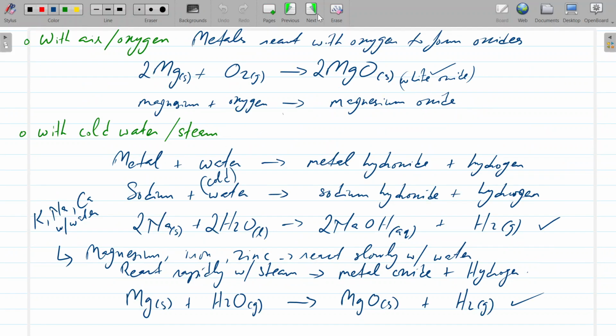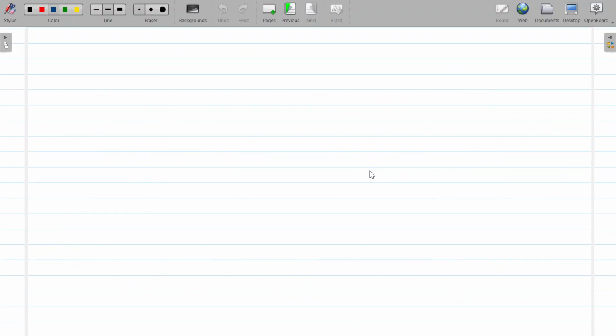Okay, in the reactivity series, you said gold is the least reactive. Can we just say that gold isn't reactive instead? It does not react. It's not reactive. Okay. I mean, you can pretty much boil gold in boiling water or something, and it's not going to affect the gold.